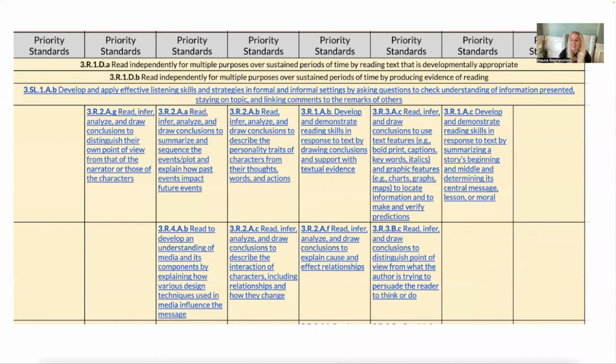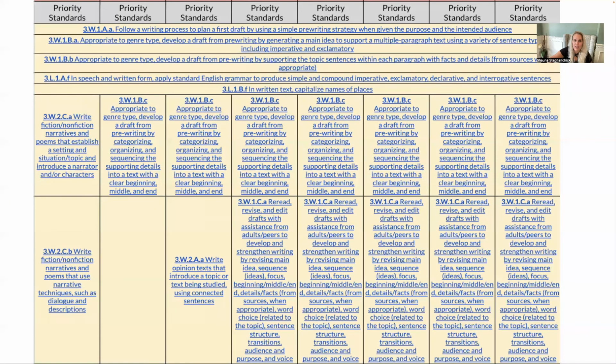But overall, this is the type of thinking you're going to need to do when you're looking at your priority standards: determining what does my priority need to be assessed all the way along? Or do I want to assess that in a certain unit, align it with my resource? Or is there a progression I think would make most sense? At the end of developing these pacing guides, we would recommend you look at everything in the priority standard and turn that into an assessment. So you really want to be thoughtful in thinking the best way that your standards progress.